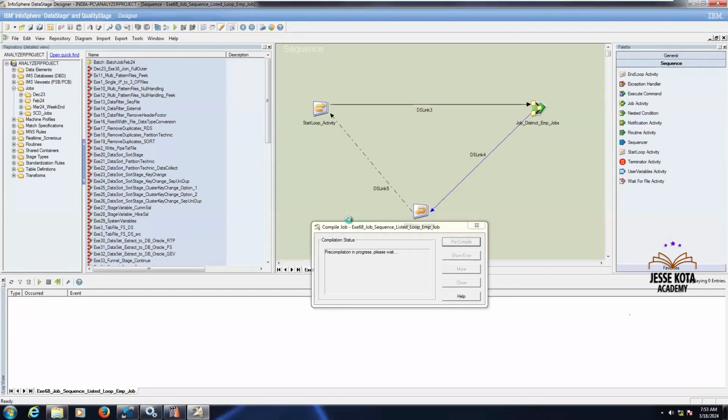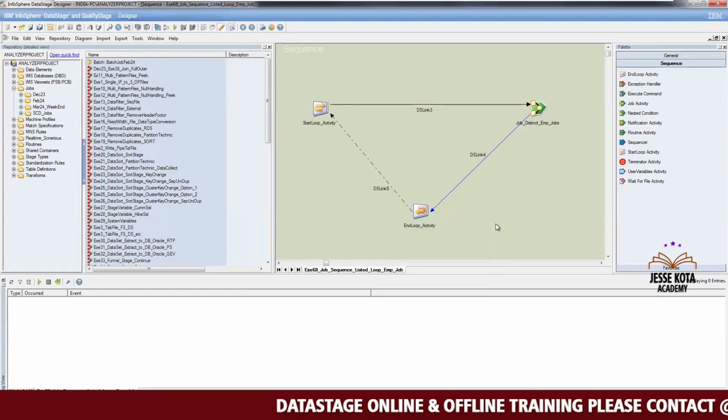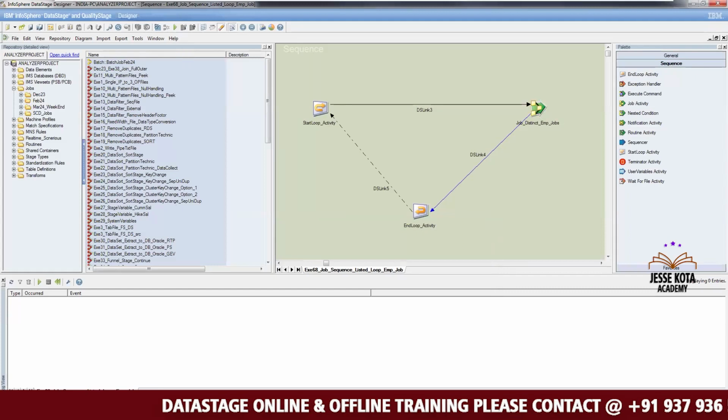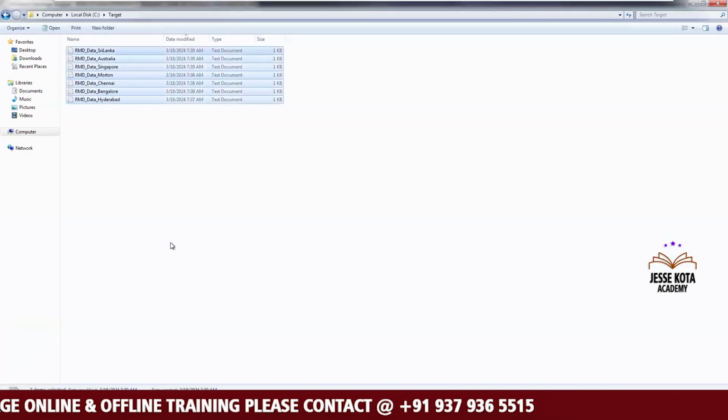This is less than or equal to, meaning warning and error, but zero also will come, right? Zero we don't want, right? No, zero won't come. See, there is job status, it starts with 1, 2. Okay, got it. Now run the job. Before that, I will empty this target folder.